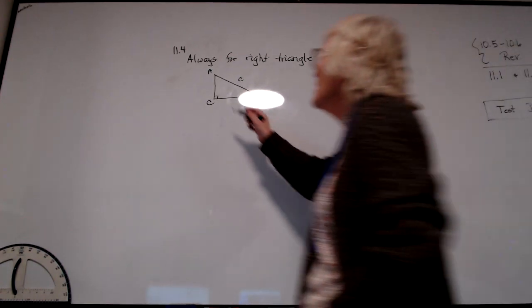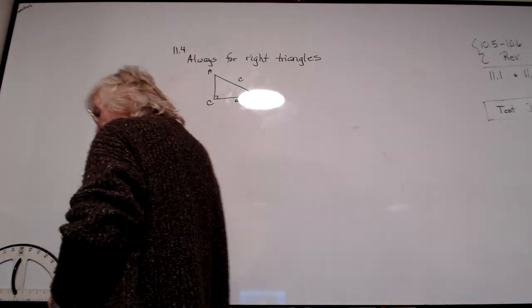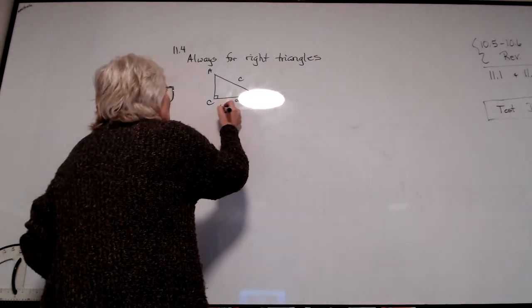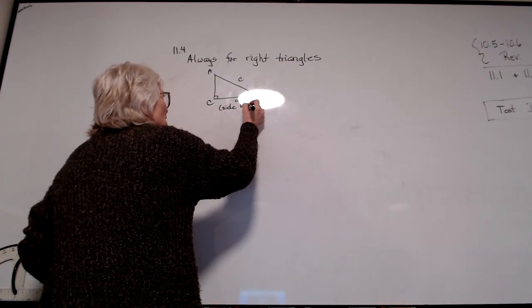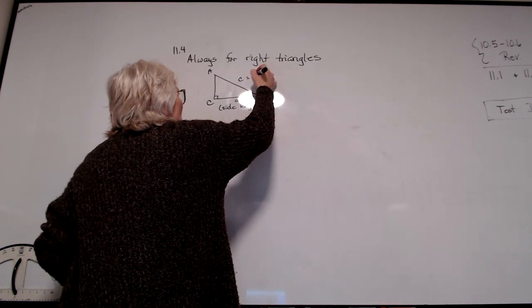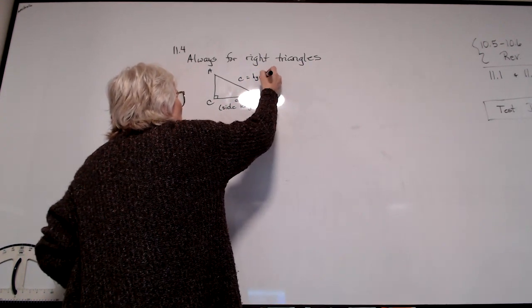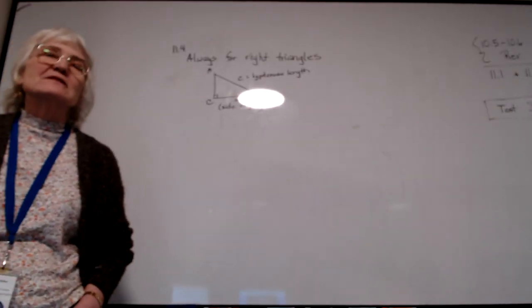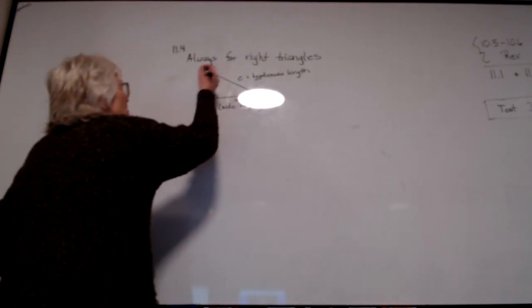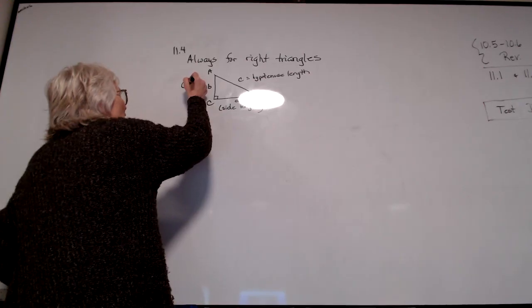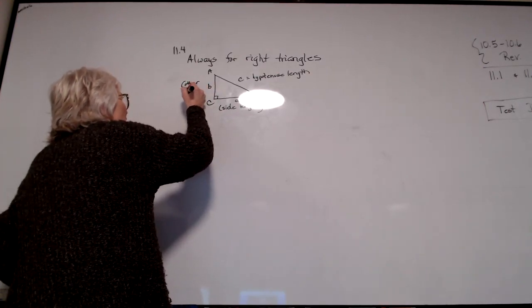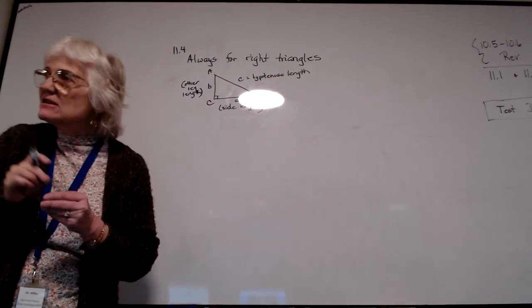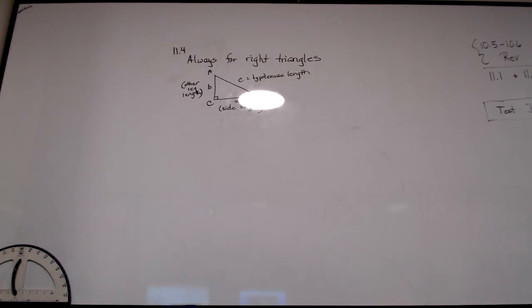Across from the angle A is side A. It's a little a, but it's the measurement of the side, the side length. So is C. Notice that C is across, it's the hypotenuse, which fits in with a squared plus b squared equals c squared, that's how we write it too. So this is b, which is our other length. Notice that B is always across from angle B. So each of the sides is across from its corresponding large letter angle.